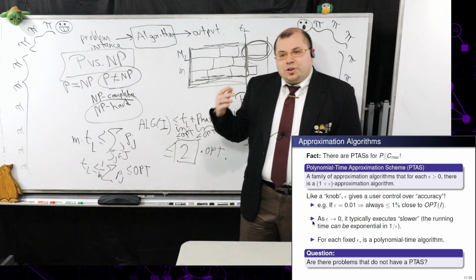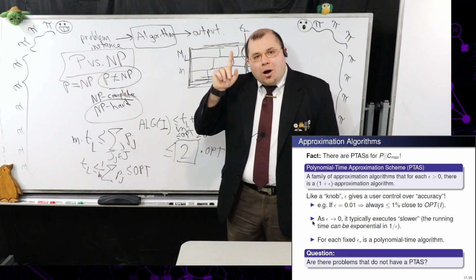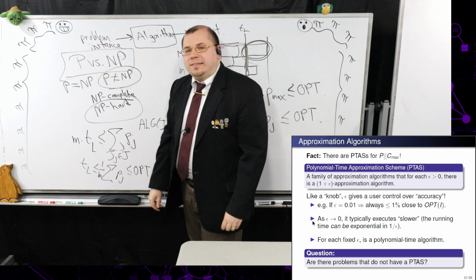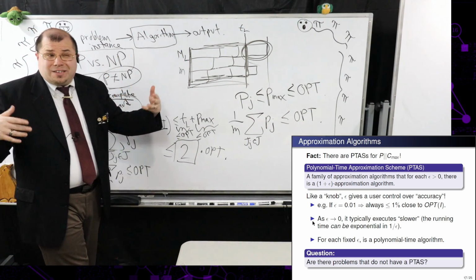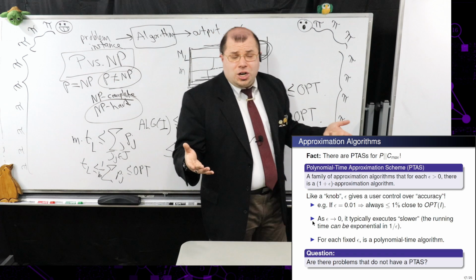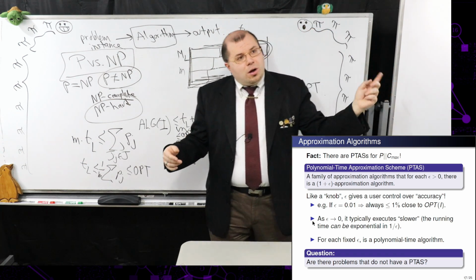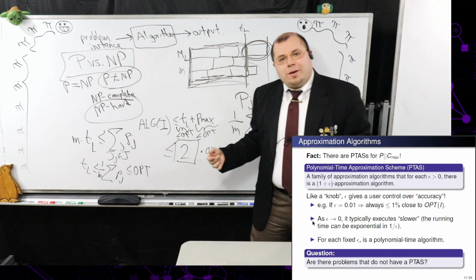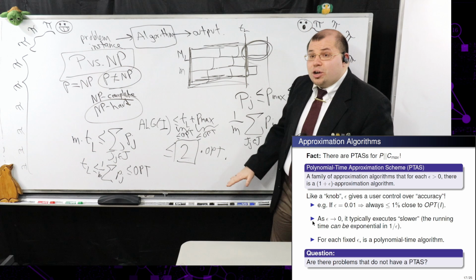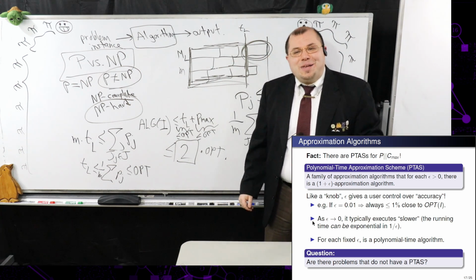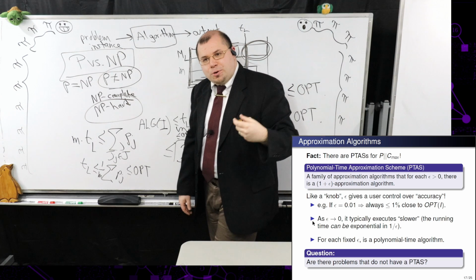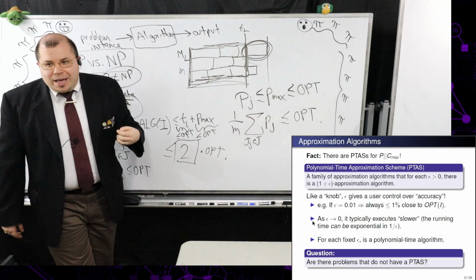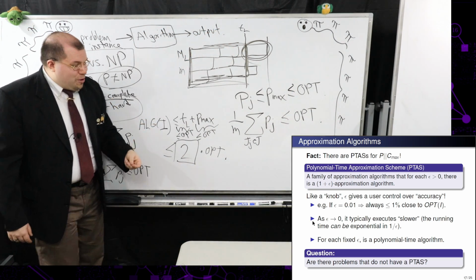So first thing I need to point out is that there are better approximations for PC Max. In fact, if you just simply sorted the jobs, because notice I was completely oblivious about the order of the jobs I took them in. If you sort it from longest to shortest, the approximation ratio, I'm not going to prove it here, but it actually goes down to 4/3 instead of being 2. So you can just sort the jobs from longest to shortest. This is what we call longest processing time. If you do that, you could drastically improve the approximation ratio.